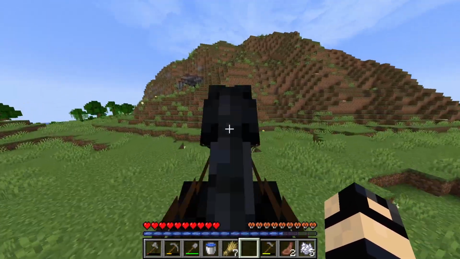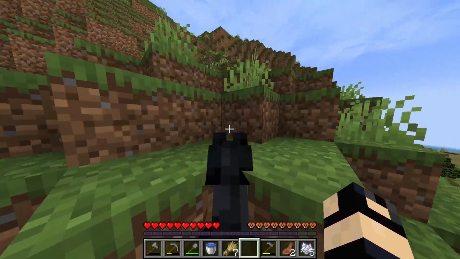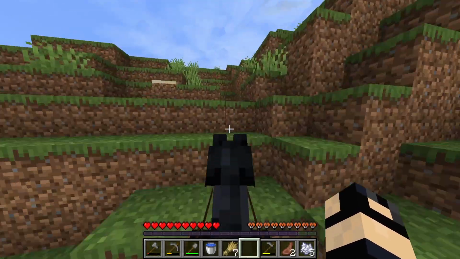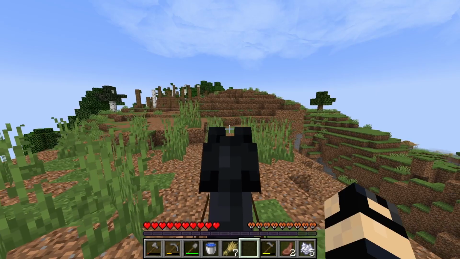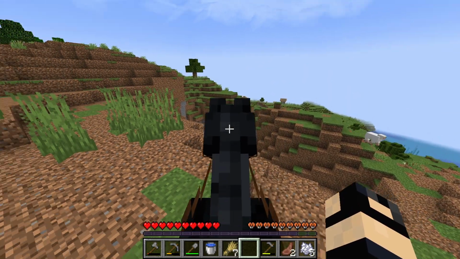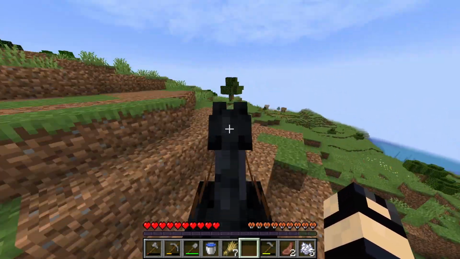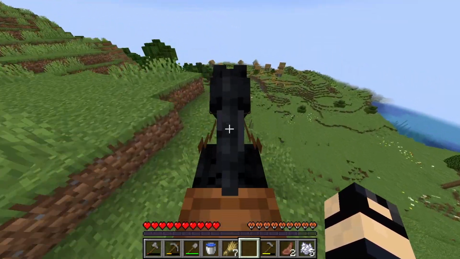Let's venture to the top of this mountain. Oh, come on. There we go. Ha ha! I got on top of this mountain super quick. Oh, I just remembered! There's a village over there. Let's go to the village. Yeah.